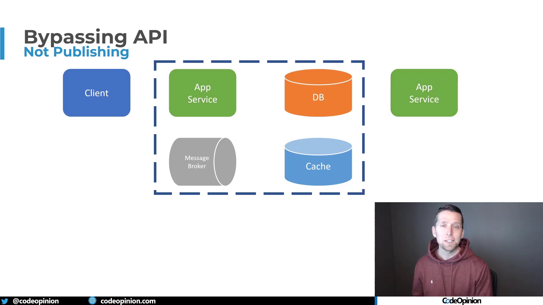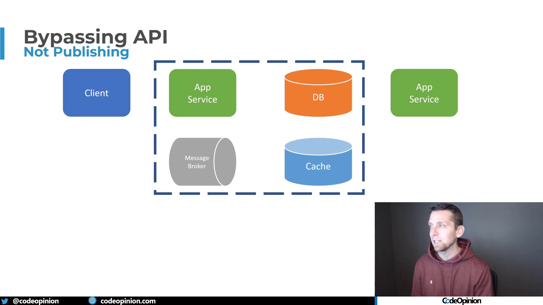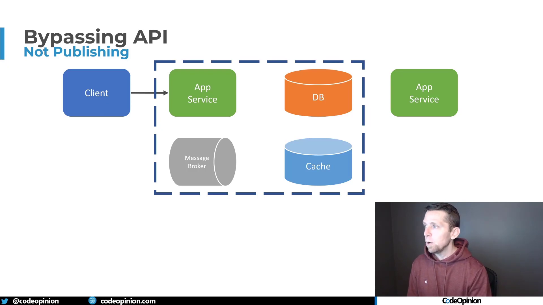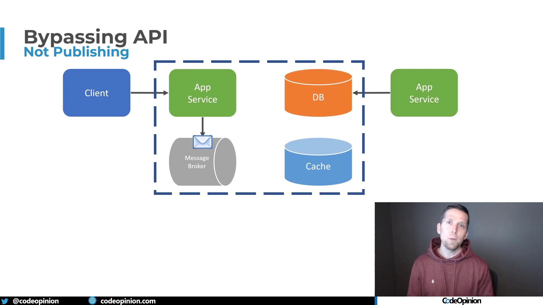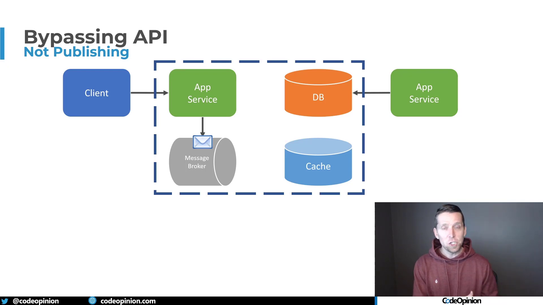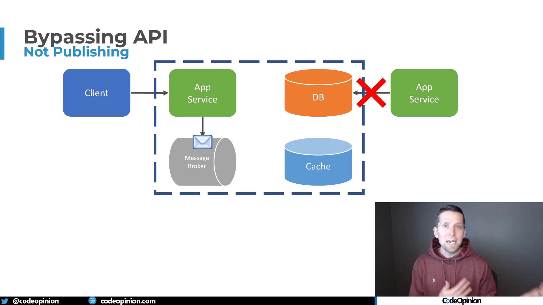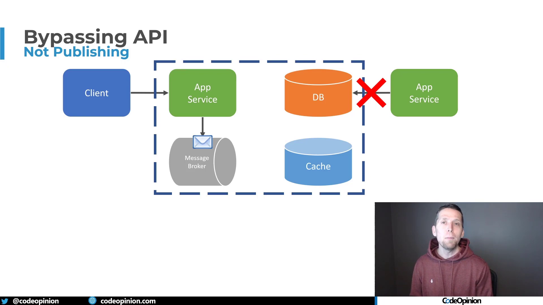The third gotcha piggybacks off the last: you cannot bypass your API, because your app service is actually making state changes and publishing events. Events are first class — you cannot make a state change without publishing the event. So if your client makes a request to your app service, you make a state change, then publish your event, you cannot have some other app service — or even yourself as a developer — jump into a tool to connect directly to the database and manually fix data. If you do that, you're bypassing your API and potentially making state changes that won't be represented by publishing an event.